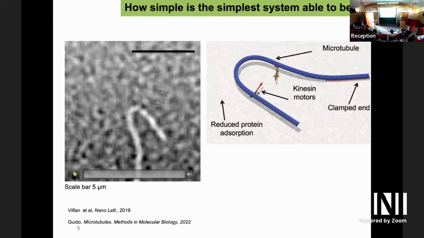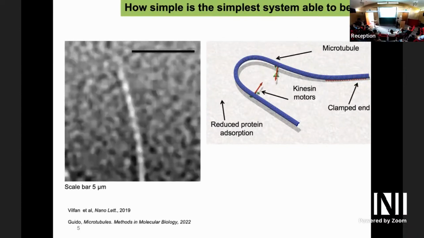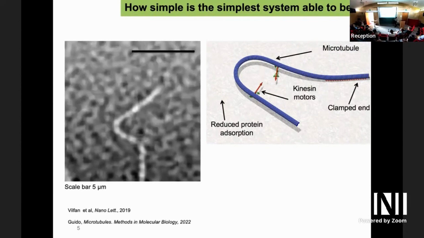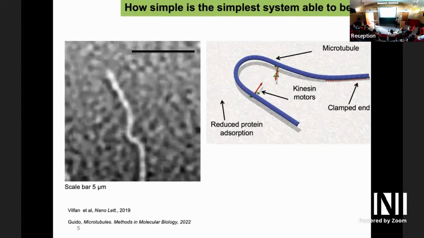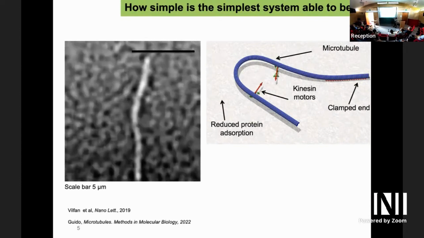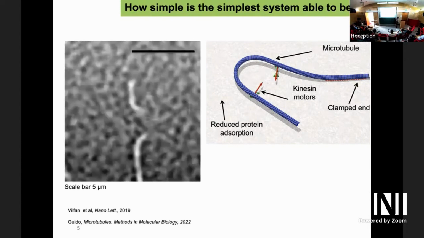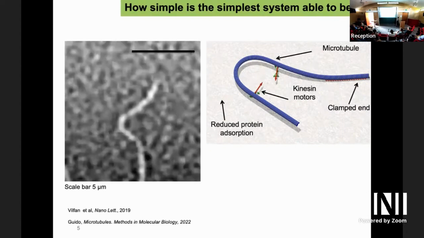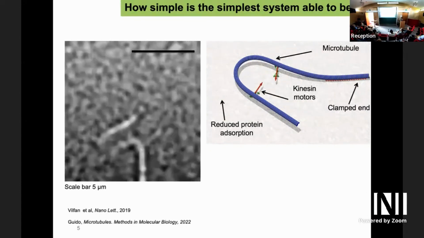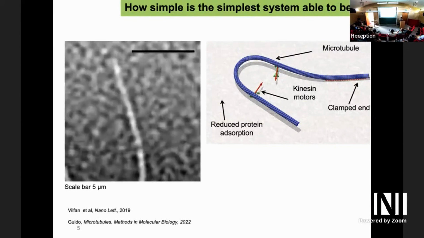By using this kind of system, you can see this movement, and then you see how these microtubules go from one side to the other side, and then buckle, and because of the elastic stress, then go back to the straight position and begin the cycle again. You observe this continuous beating from one side to the other side.